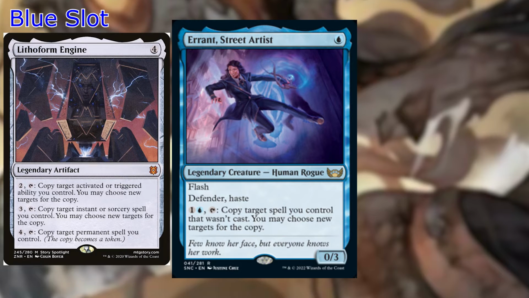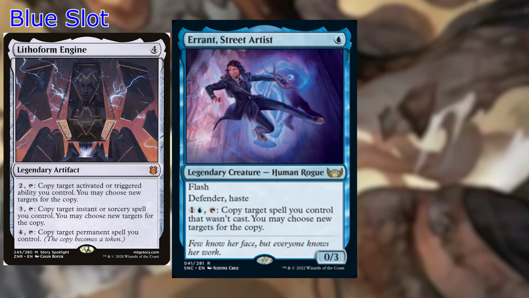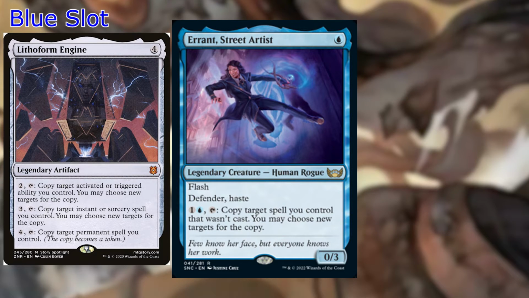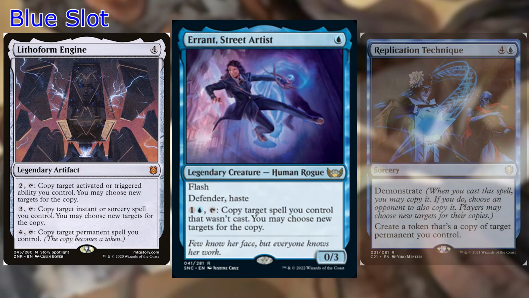So when it says copy target spell you control that wasn't cast, you can copy a copy of a spell, right? Right. So okay. There's so many different ways that blue copies spells, so you can use any of those copy type spells. Magecraft, I think, is one of them. I think what are those, the demonstration ones from Strixhaven? Yeah.